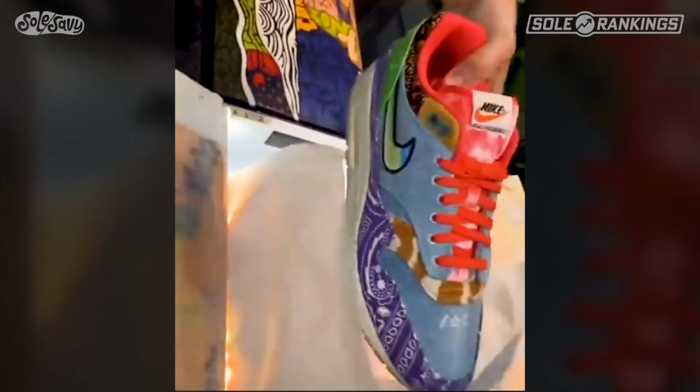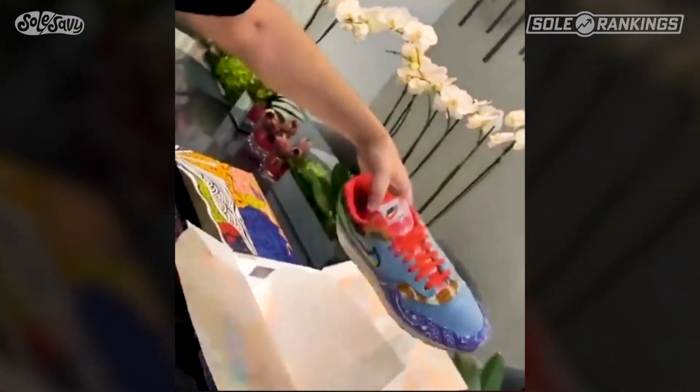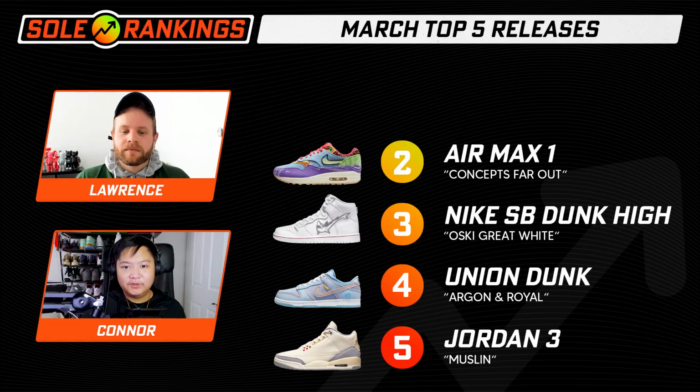All of these 3 shoes scream everything I love about a shoe. And I think these, I know it's early, will stand the test of time and last to the end of the year. I think it's a really, really special shoe, and it's executed really well by a company that's no stranger to collaborations, but absolutely nailed it on both presentation as well as theming and story. So very happy to have these at number 2, but I have a feeling we're going to get a little bit controversial for number 1.